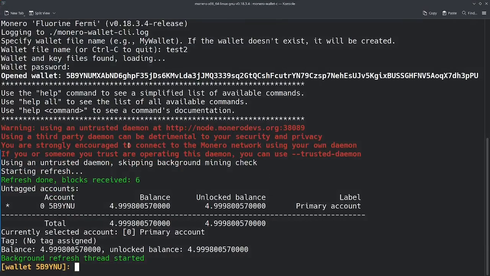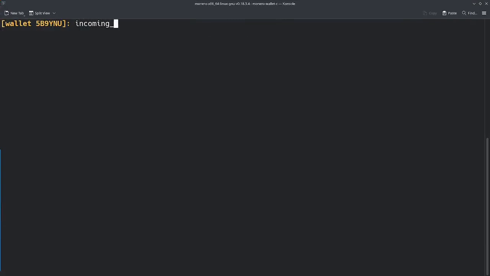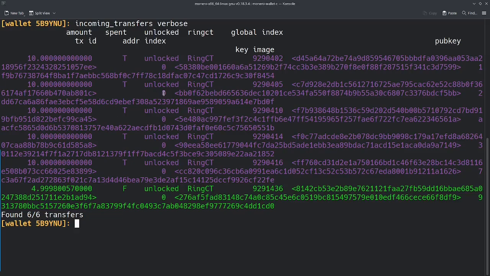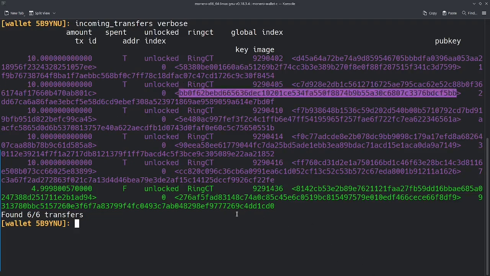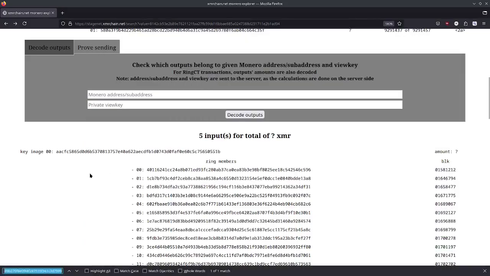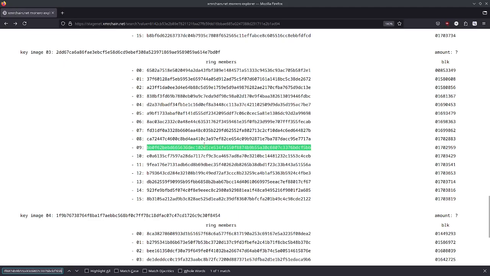So, for example, we are back in our wallet here. Incoming transfers verbose. Let's just pull up a random poison output. Control F. Boom. We have this one here. What a chain analysis company can now do is go to every other ring signature that has this stealth address, and they can remove it. Essentially, you're hurting the privacy of other people using Monero. This is what's called chain reaction, where by figuring out what spend is real, you can then look at the other spends and count them out as decoys.